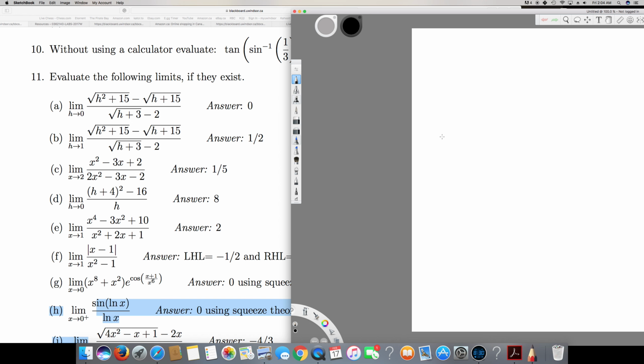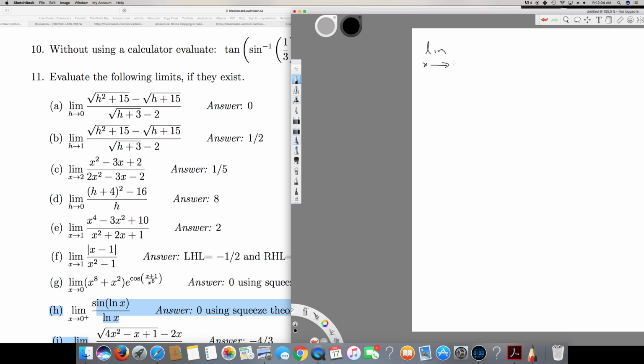The next question is asking limit x approaches 1, magnitude of x minus 1, x square over x square minus 1. So this sign means it can be plus or minus. So we have to check the left hand limit and right hand limit. If both limits are equal, then the limit exists, but if they are not equal, there's no limit. So let's check whether it is true or not.